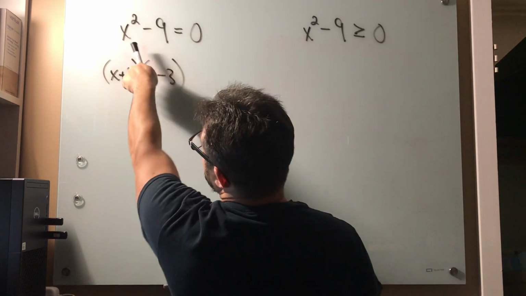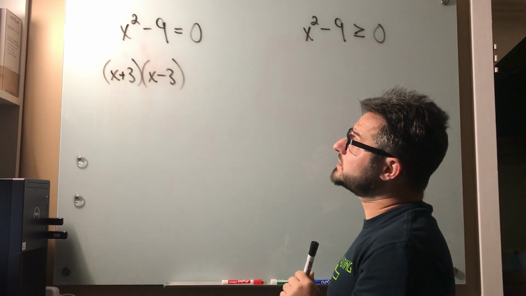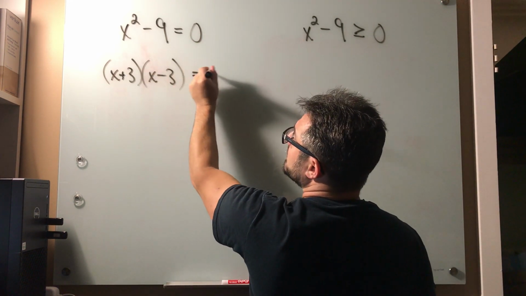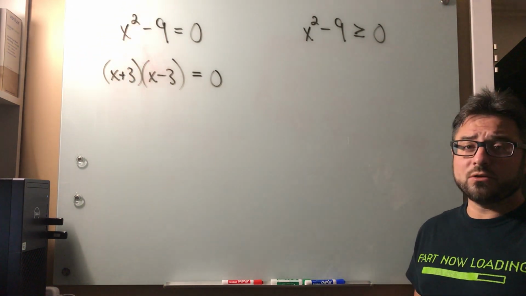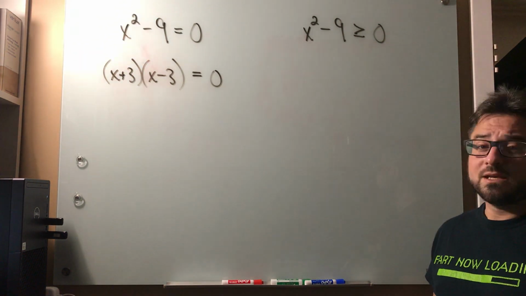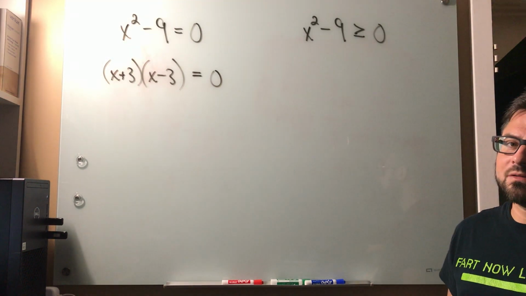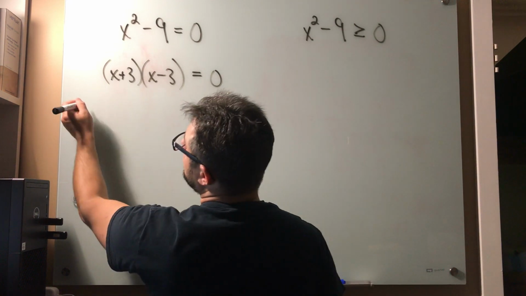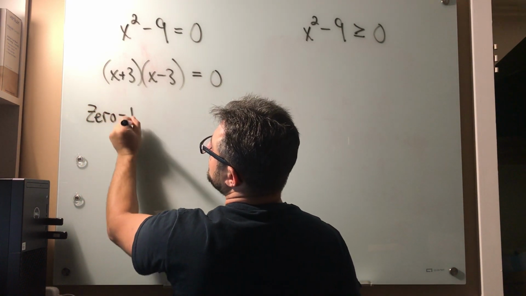Now all we're doing is rewriting this side of the equation into a new form. Nothing has changed, so it's still equal to 0. We haven't in any way altered the values of that expression, we just changed the form in which we wrote it. But when it's in this form, it allows us to use a particular rule called the zero product rule.